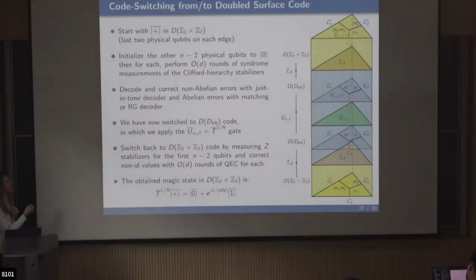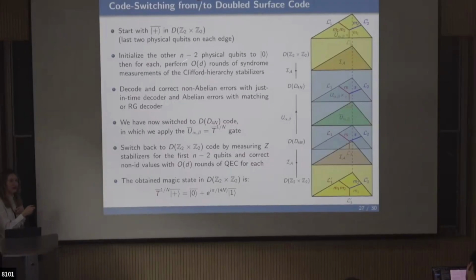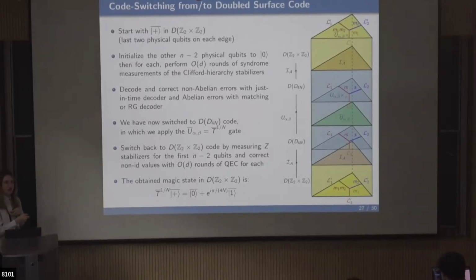Okay, you need to do multiple rounds. You need to do n-2 rounds. Here we drew it as once, but actually you need to do a round for each qubit. So a more detailed way of drawing it would be to do it sequentially. For each qubit, you need to perform these rounds of syndrome measurements for each extra physical qubit. So the way I wrote it here is actually this kind of sequential operation.